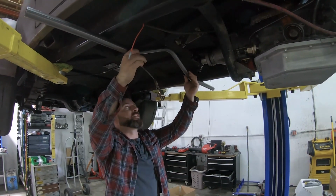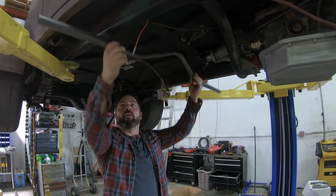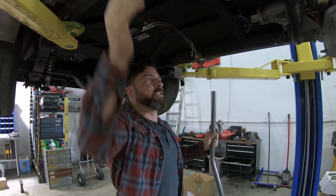If you can see, the tube goes up to the floor and it's perfect and it rides the bottom of the frame rails. So what I'm going to do is measure and mark the total length and width of this, cut it off, and weld it right to the frame. I'll build a nice filler bracket after so you can't see it.